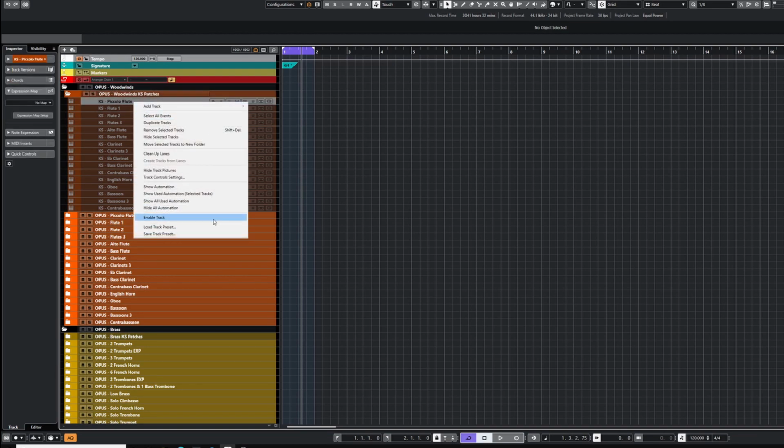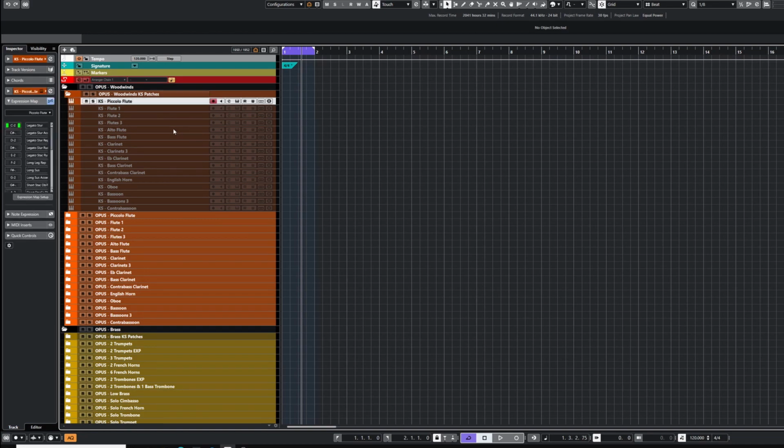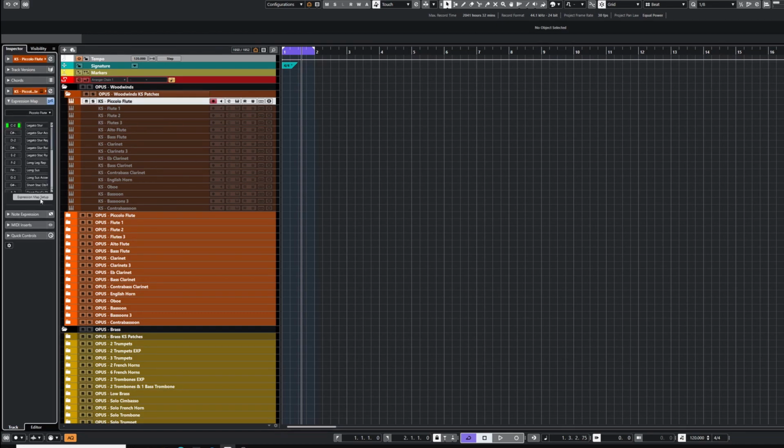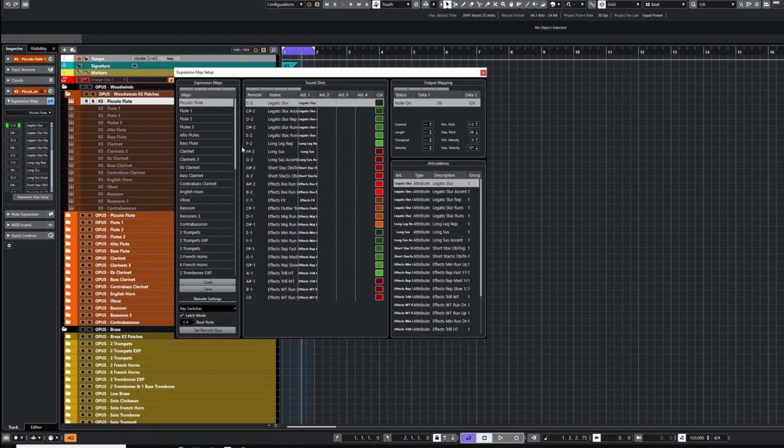And when you enable one of these instrument tracks, you'll also notice that I've actually gone ahead and created the expression maps and pre-applied them to all of the key switch tracks in the template. Now, you may want to play around with the latch mode to shift where you want these key switches to live on your piano if you're playing things in live. One of the drawbacks that I've found with this library so far is that some of the instruments have so many different articulations you can switch between. It's kind of hard to actually place everything on your piano where you're not going to accidentally trigger something that's within the note range.